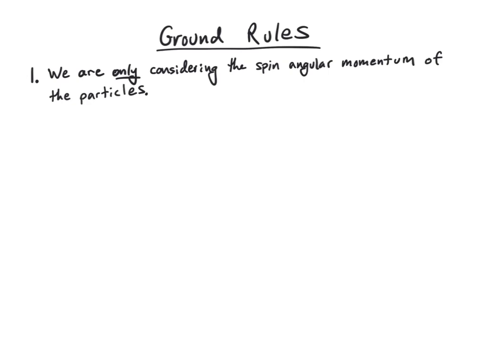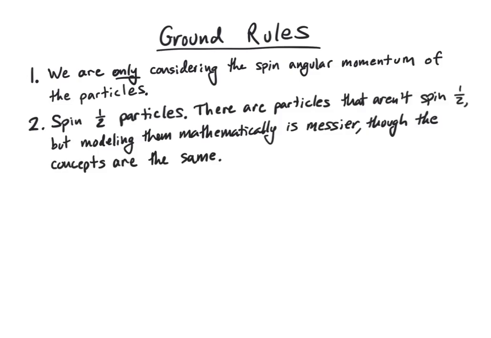And in particular, we're continuing to confine ourselves to spin 1/2 particles. So each of the particles in our two-particle system is a spin 1/2 particle, which means if you ever measure its spin, you will either get plus h bar over 2 or minus h bar over 2. And lastly, we are actually going to be operating under the assumption that these two particles are non-interacting. They don't interact with each other. They both are present, but they don't affect each other.